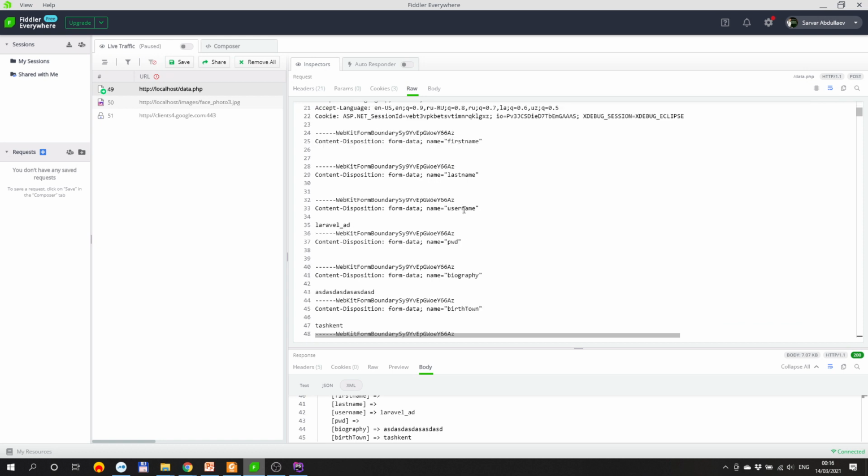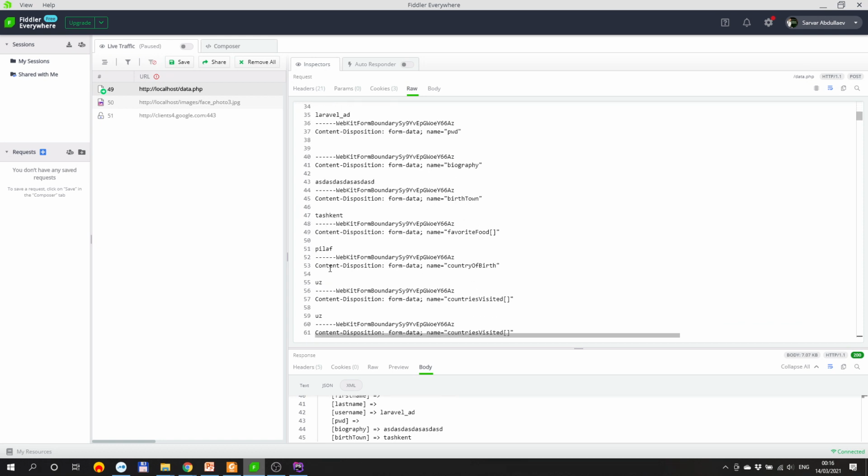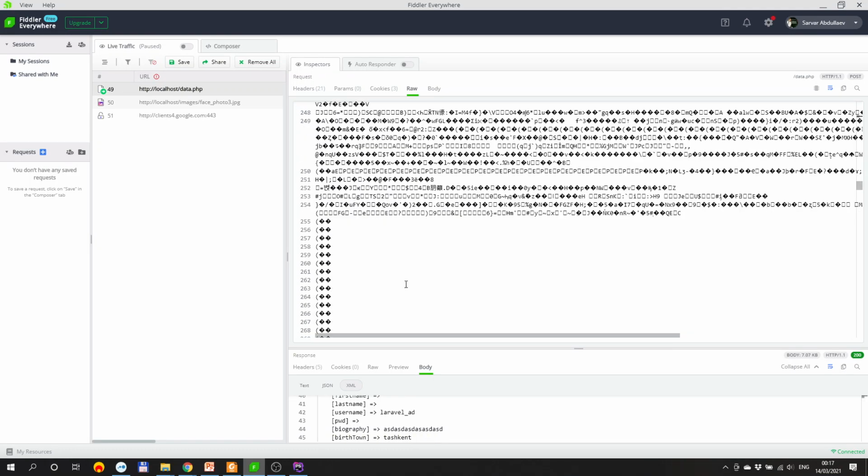It's very, very unlikely that any of your values will be exactly like this. Of course, you can hack it: if you know beforehand what sort of WebKit boundary it will use, you can set a value to it and confuse the server. But the browsers are smart too. They generate a hash, and this hash you don't know, and it will be random. This boundary will be unique, and it can be used to separate multiple content, right?